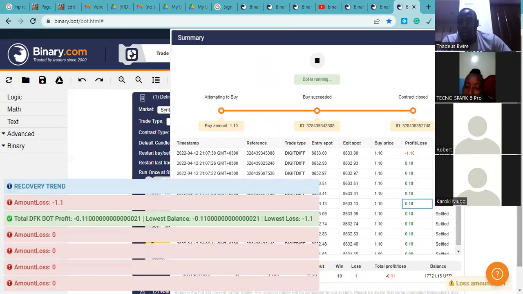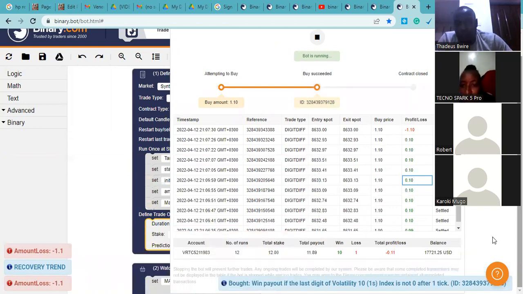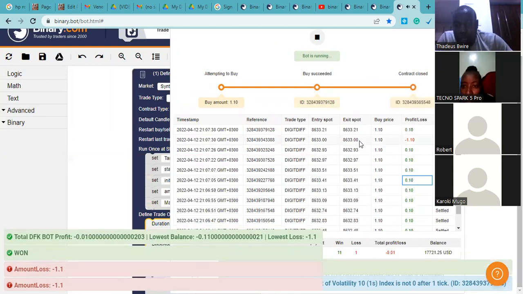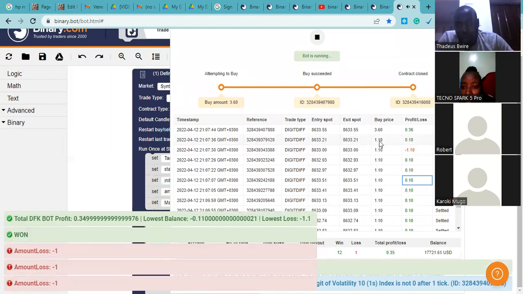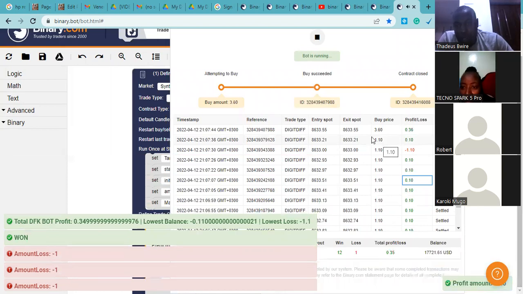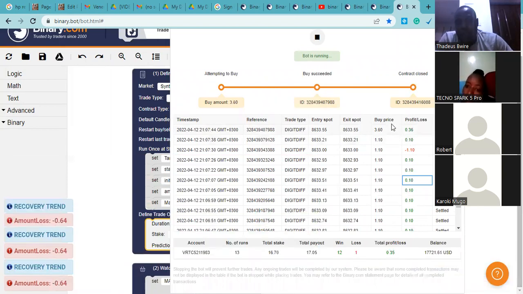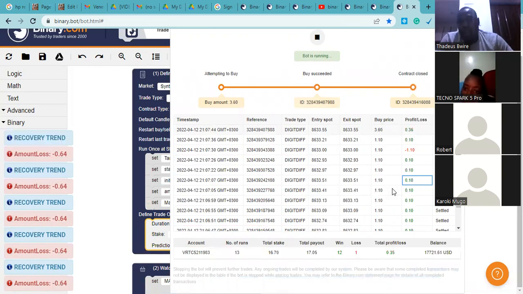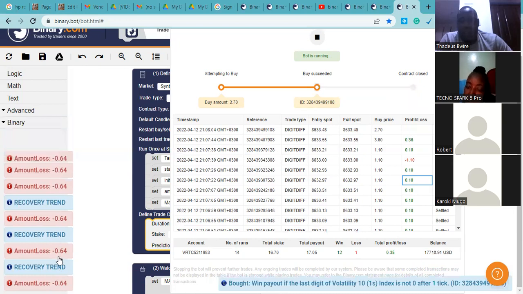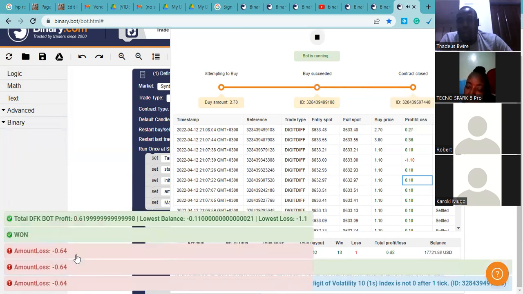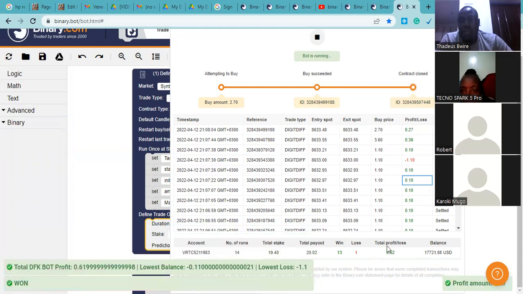Now, when you lose 100% because we have a 0 here, we lost 100% of our stake. Now, when it loses, it goes back, buys one more time to test. When it finds that this is a win, it buys now a bigger number so that you can be able to recover. If you check on this left side, you can see that the bot is still in loss of 0.64. So it's still going to buy another bigger number to be able to recover everything that should have been here.